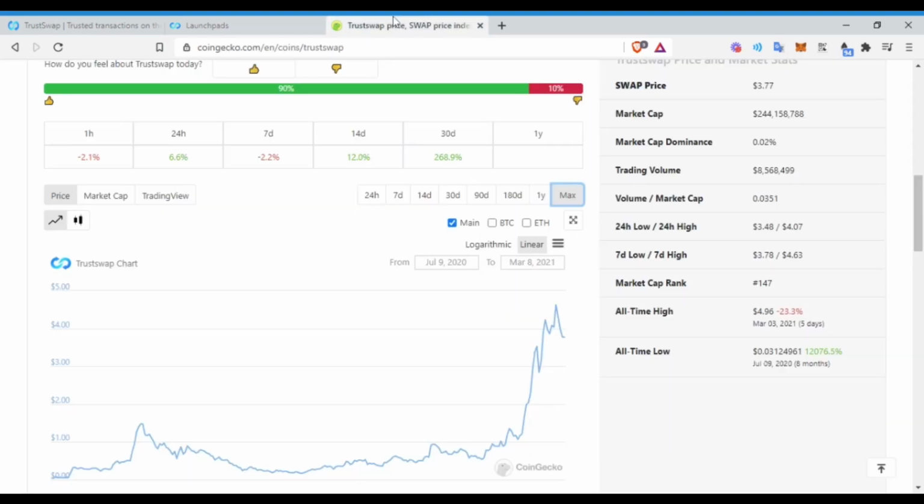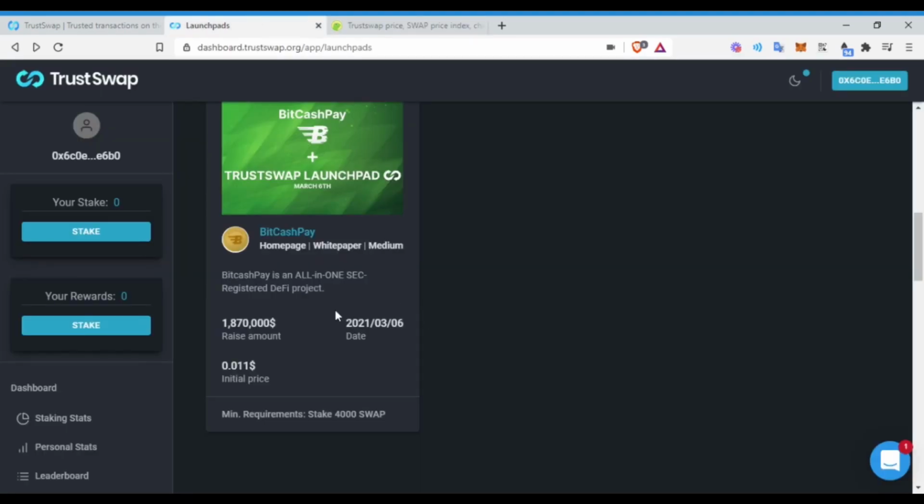So for me, I got it around $2 or so. Obviously, I didn't buy the bottom, but I'm expecting a further dip, and I'll pick up more swap. It's done about a 2x from when I got in, so I'm staking about $8,000 worth of Trust tokens. Again, this may not be for some people, but when you compare it to things like venture capital, this is quite, I would say, affordable.